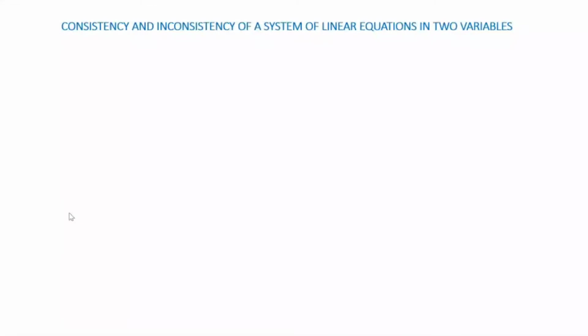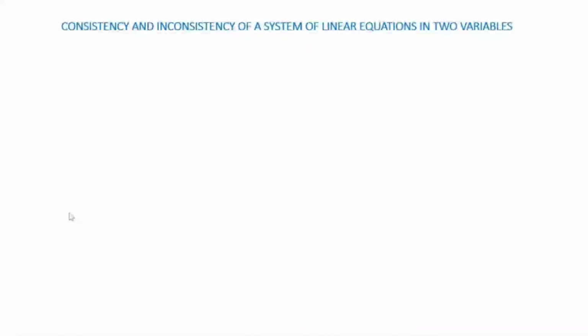If they're intersecting at infinite points, it means that they are coincident. We'll be having infinite solutions. But in case the lines are parallel, meaning that they are not meeting at any point, we can say that there is no solution. And when there is no solution, that will be the case of an inconsistent system of equations. So keep that in mind, please.